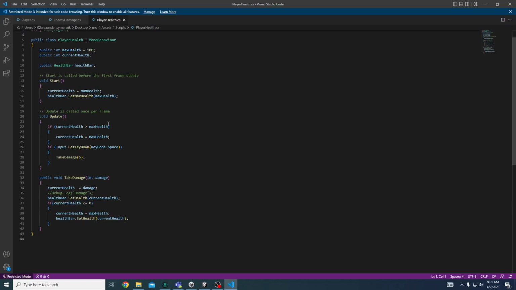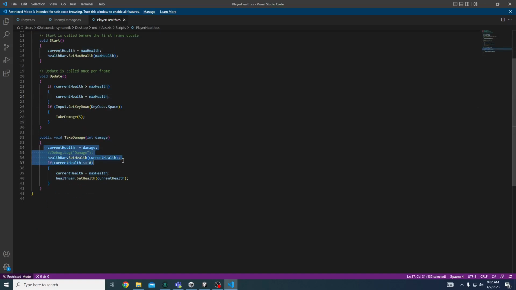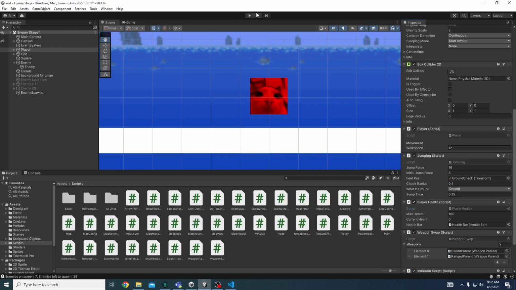And then it has a health bar script, which I can show you again in 1 second, but as you can see, it always makes sure the health is correct. I have a little space bar test to see if it takes damage, and then on damage, it will run the damage script, and then it will update the health bar. And once you hit 0, it just heals you to full, because this is testing.